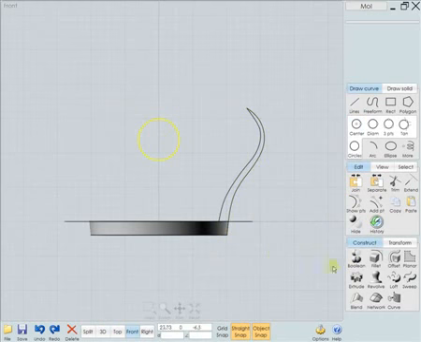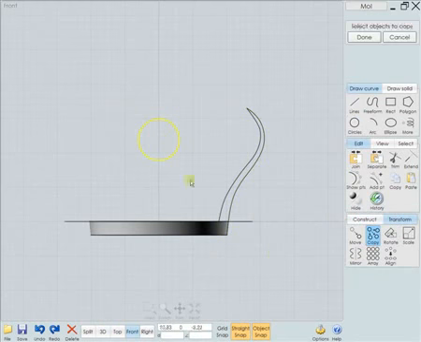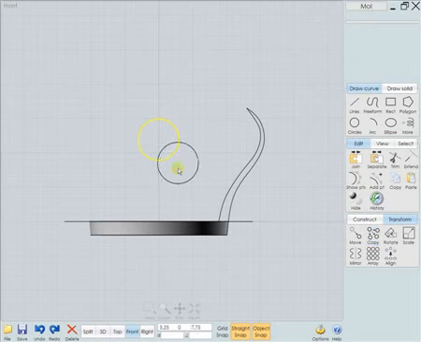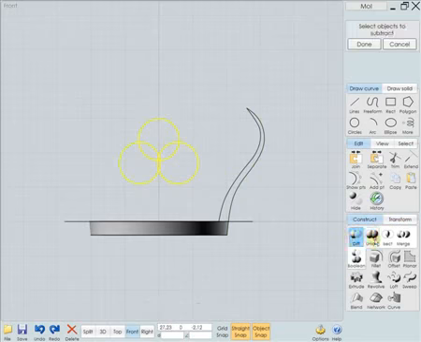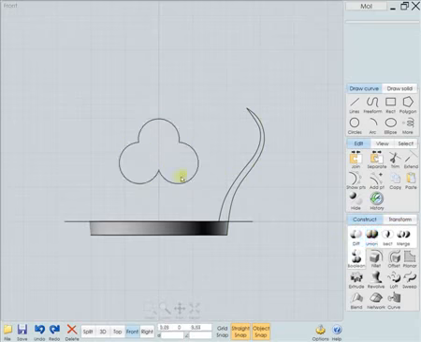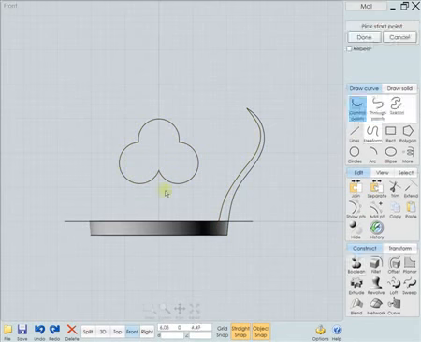I'll select this circle, say transform, copy, grab the center as the first point, and then the next point about down here to drop this copy off, right click to finish. Select this one. Now say transform mirror. Mirror it around here. Now I can grab all three of these and say construct Boolean union, combine them all into sort of the top of the club.